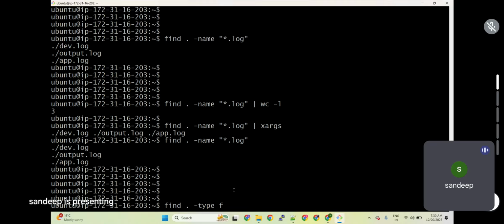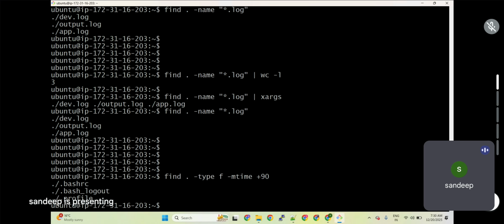From the find command, we can also get all the files which were modified 90 days ago, which is find dot hyphen type f hyphen mtime plus 90. This is the command we should use to get all the files which were modified 90 days ago.